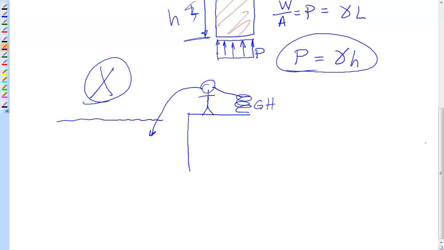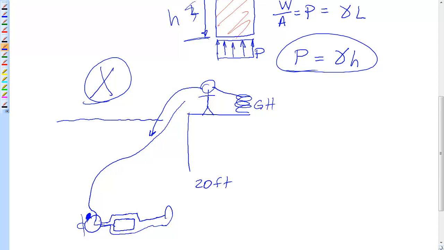Here's why. You get down to the bottom of the swimming pool, and to make my calculations easier, let's just say it's 20 foot deep. Here you are at the bottom of the swimming pool. Here's your lungs at the bottom of the swimming pool. Here's your eyes bugging out. There's your hat. So, the garden hose is connected through your mouth and has a direct connection right down to your lungs. So here's your garden hose.